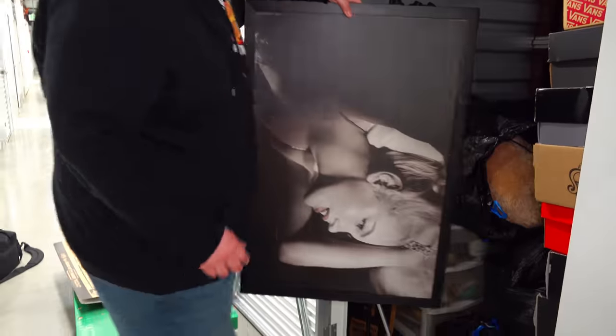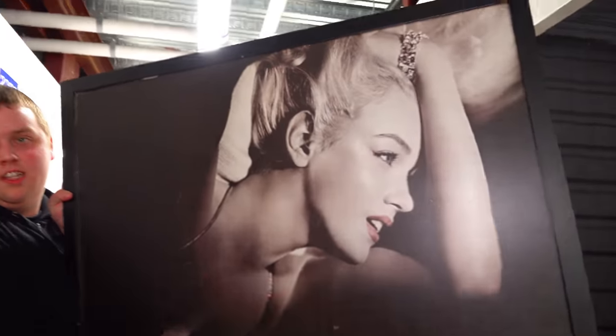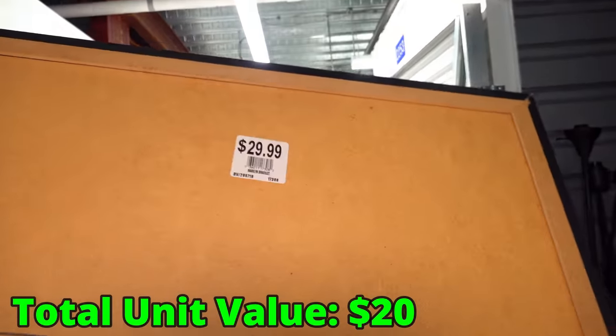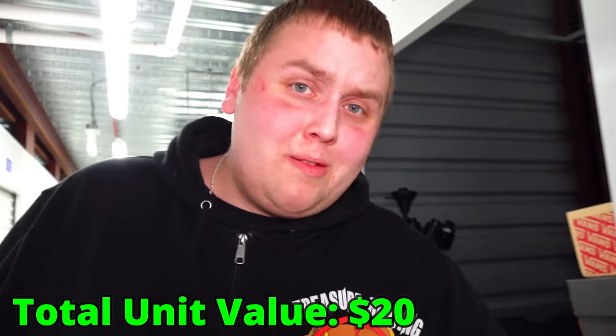What is this big thing here? Who is that? Turn it the normal way. You know I don't know anything about celebrities or anything like that — I actually don't recognize her. Whoever it is, they paid 30 bucks for it when they bought it. Maybe somebody knows — let us know down in the comments.